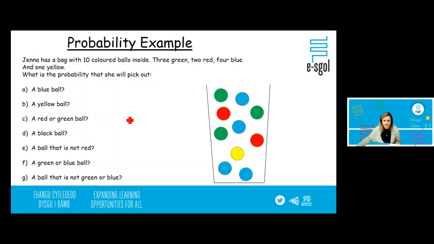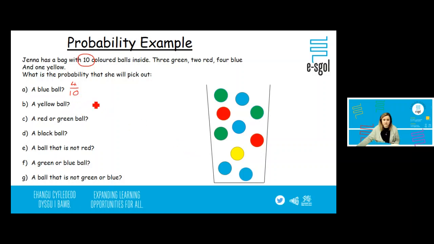So all you have to do is count up how many blue you have and then put that over how many you've got in total. You could count the balls that you can see on the screen, or you could go back up to the question and it does tell you there's 10 in there anyway. So 4 over 10 would be the answer to that one. This question does not say anywhere about simplifying, so you would get full marks if you left your answer as 4 over 10. But of course, you could simplify that if you wanted to, and that would go to 2 over 5.